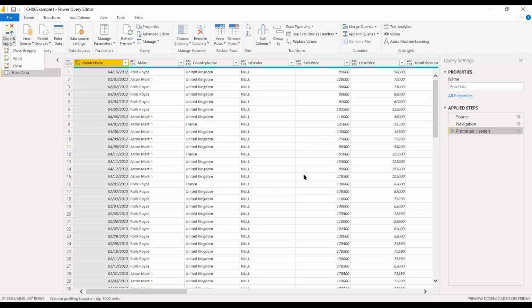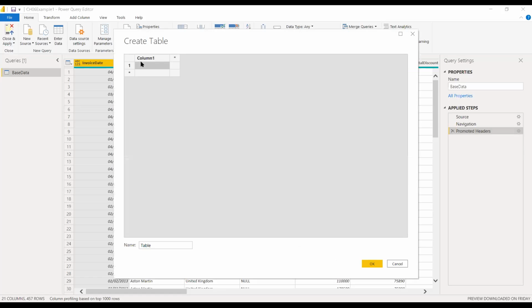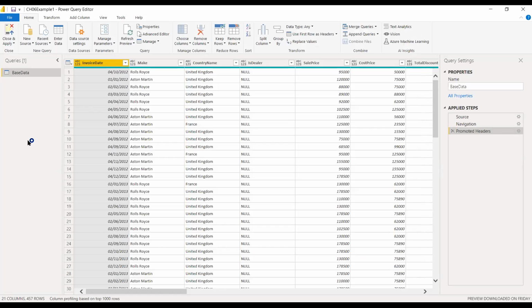तो क्वेरी एडिटर में आप कर क्या सकते हैं ये देखें। अब आप क्वेरी एडिटर के ये जो ऑप्शंस हैं ये मैं आपको डिमॉन्स्ट्रेट कर रहा हूँ। These are very important options. Enter data: as soon as you come here, you see a new column has come. These columns, you can add these columns, you can add these rows, and you can change the name of this table. The same name, a new query will appear here. Suppose I am writing this name as a new table, so a query will appear with the new table here.